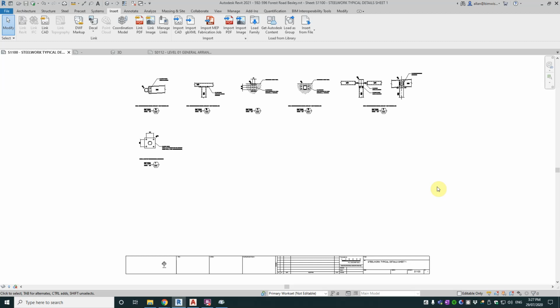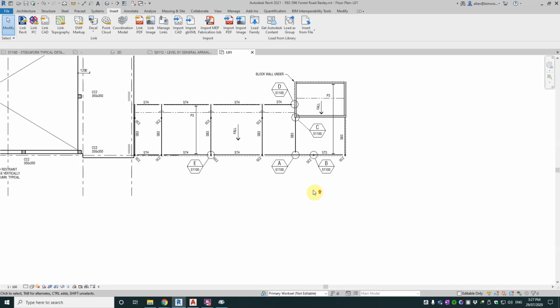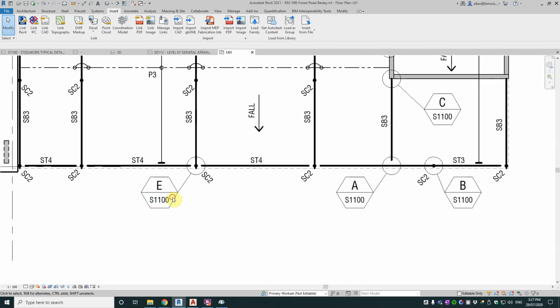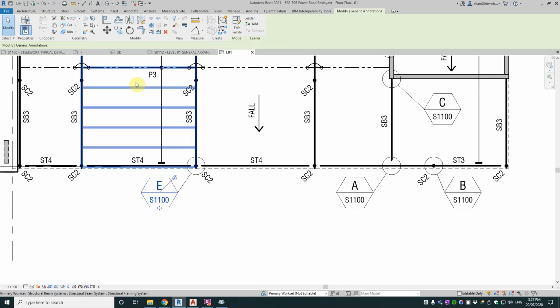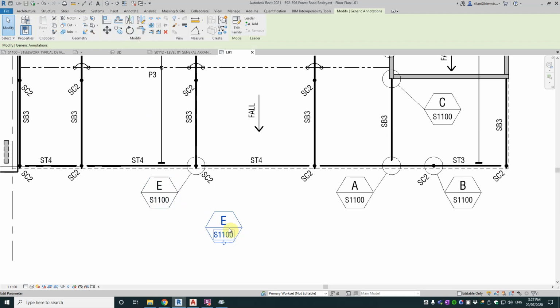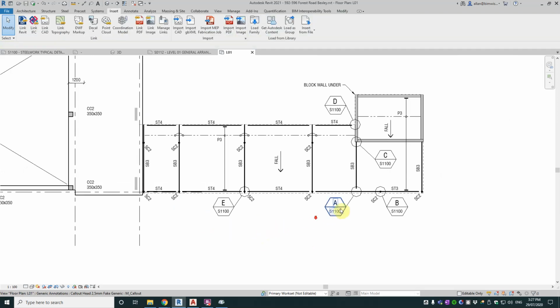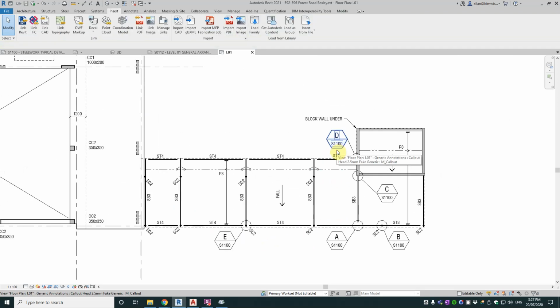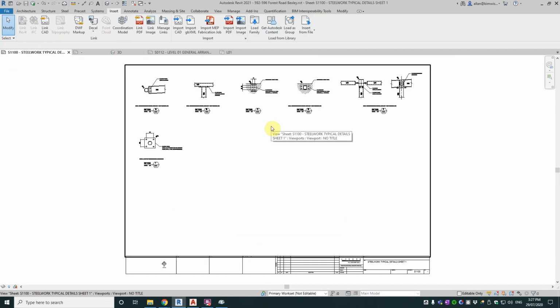There's only one other thing I need to show you, is that on the callout details I have families that are just generic callouts, just 2D fake ones basically, that you can edit as you please. So I know you lose some functionality there because Revit does that cross-referencing really well, but still details are a lot easier to handle in AutoCAD.